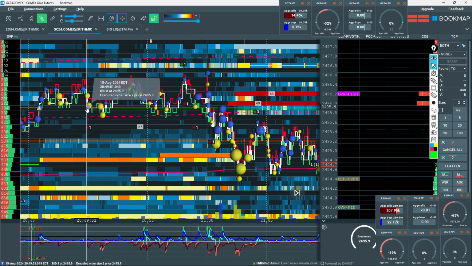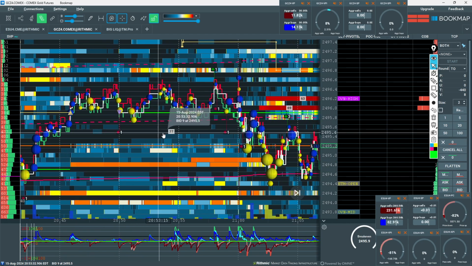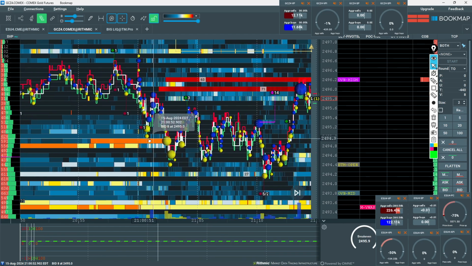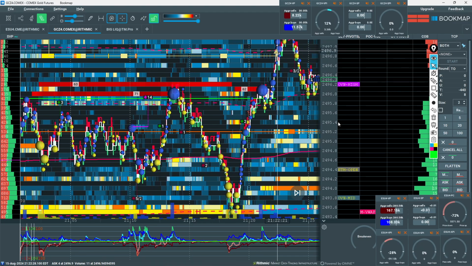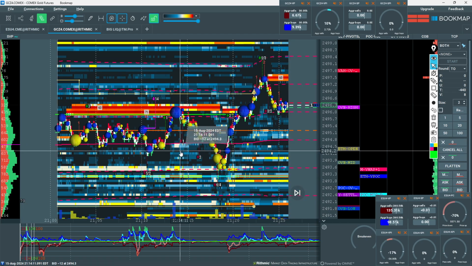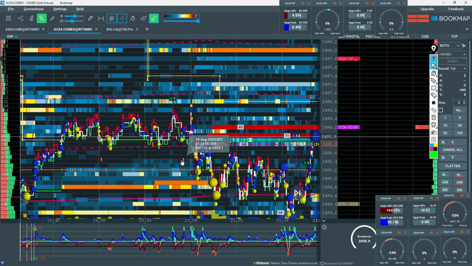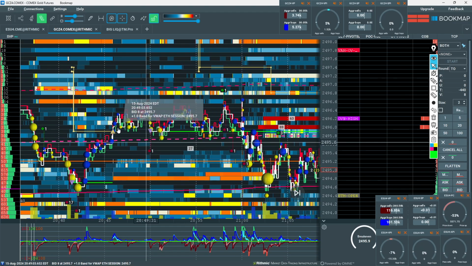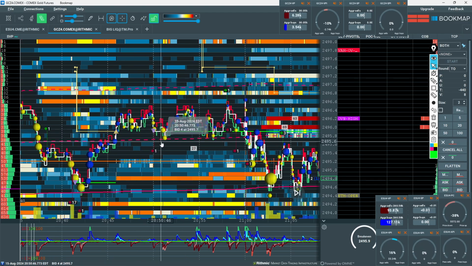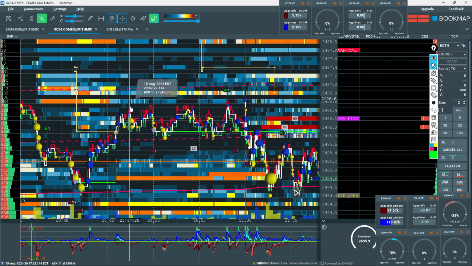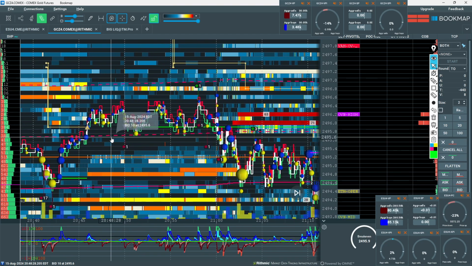I did take a short here as well. So when it came back, I took a short, and I think that eventually came back on me and stopped me out here as well. So that was two losing trades on that. And there's a reason why they didn't work out: it's too impromptu. After getting stopped out here, seeing the exhaustion, trying to go for the +1 breakdown, it's too soon. It's too impromptu to take that trade. You know what I'm saying?